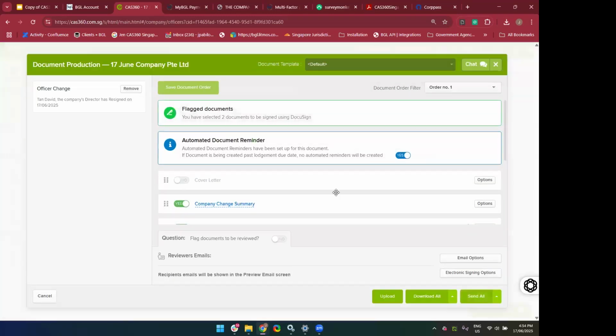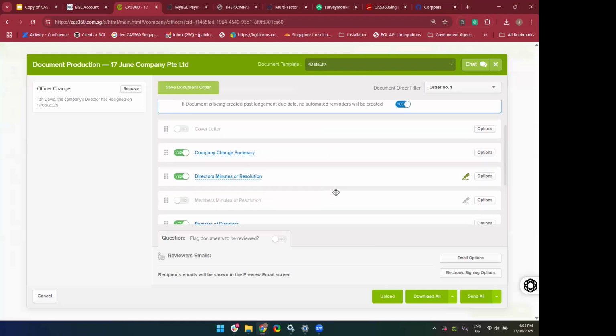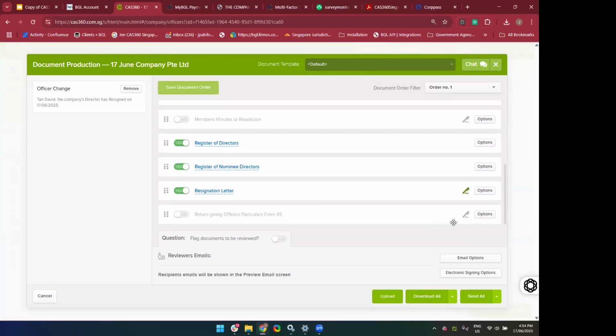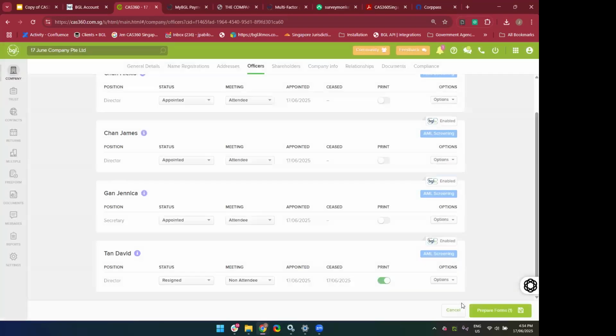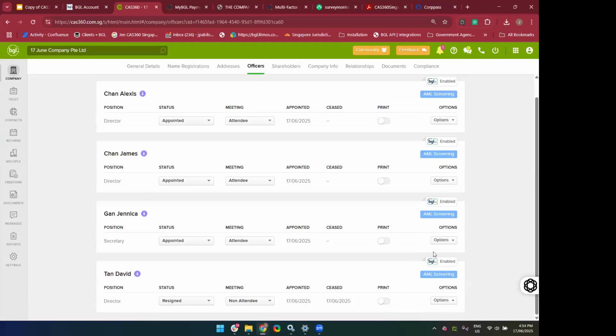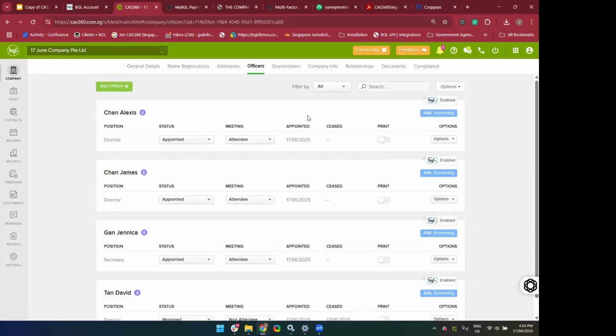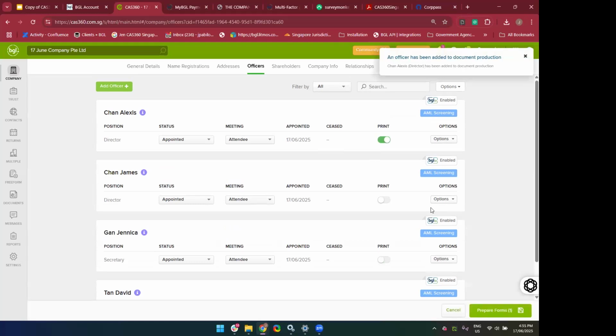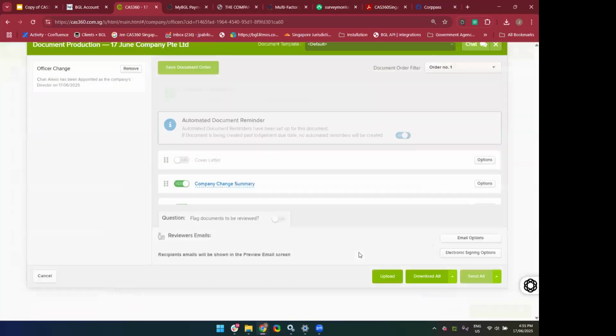This will enable my document again to process that document. So it's very seamless, in a way that you don't have to redo the whole process of adding in the information. If you already have the information, simply switch on the print toggle to reprint that company change.